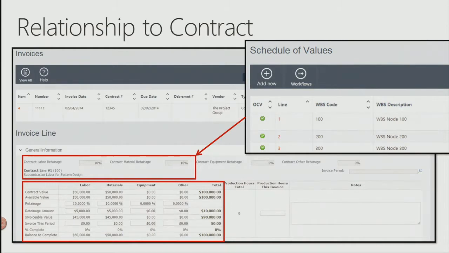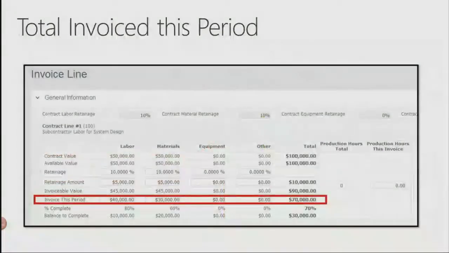We can see what our total is, and since we haven't created the details of the invoice yet for this period, we have 100% to bill. So from here, we're just going to enter for line 1, invoiced 40,000. The percent complete against that contract is 80%, with a budget balance to complete of 10%, with a total retainage of 5,000. From a totals perspective, we invoiced 70,000, which gives us 70% complete, with a $30,000 amount remaining to invoice.